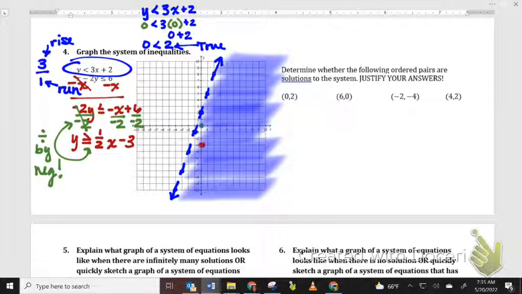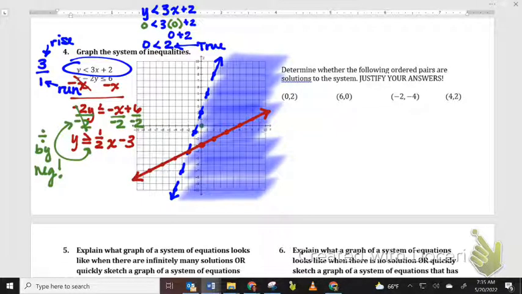So I start down here. Rise 1, run 2. I did it right this time. Rise 1, run 2 to the edge of the graph. Take it backwards. This one, because it does have the or equal to underneath it, it's got that little line, gets a solid line. And it means that any points that fall directly on here, as long as it's also in the blue shaded space, those would be solutions.